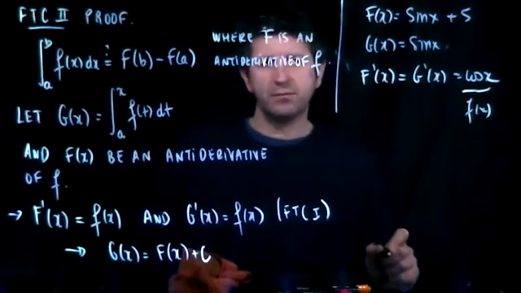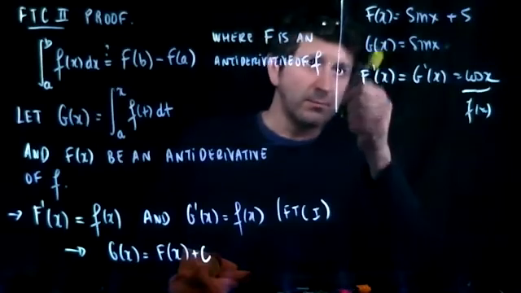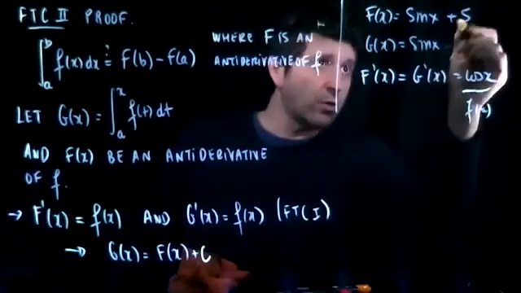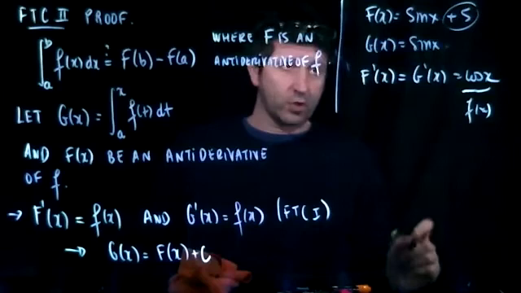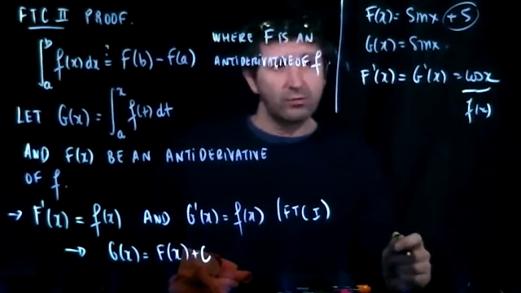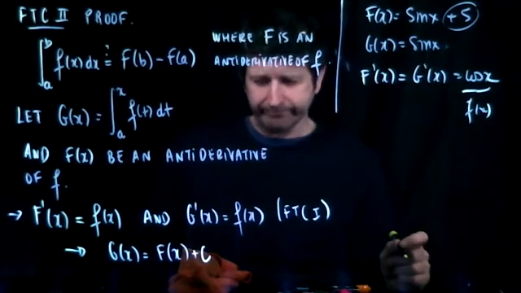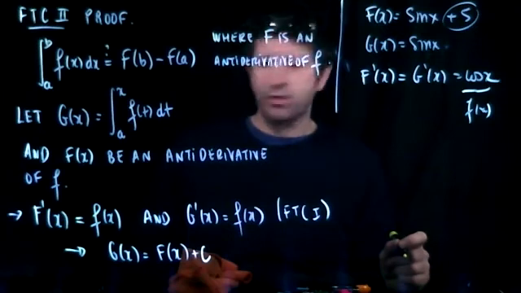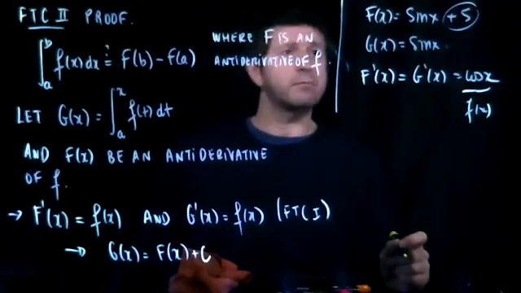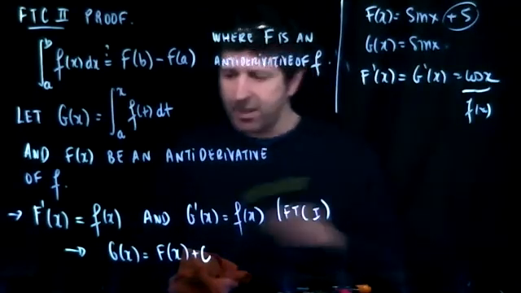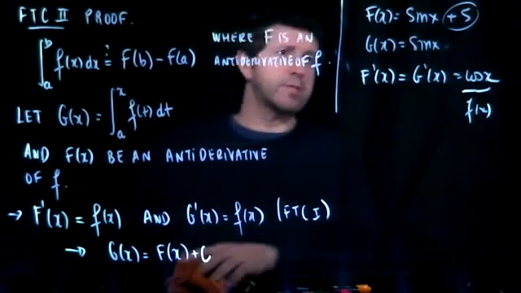You understand? Yeah. That's why F and G are only off by a constant, because when I derive it, the constant will cancel. So in that case, G of x would equal F of x minus 5? G of x, yeah, exactly. They're just off by a constant. That's what I'm saying.